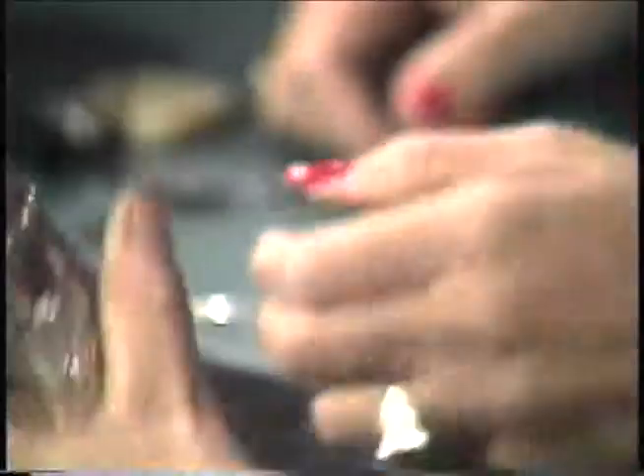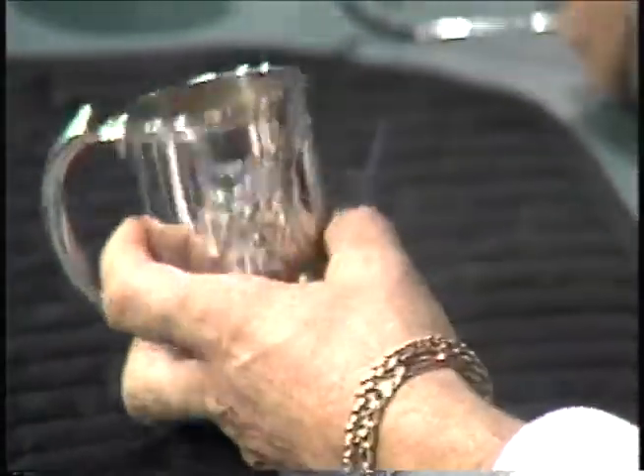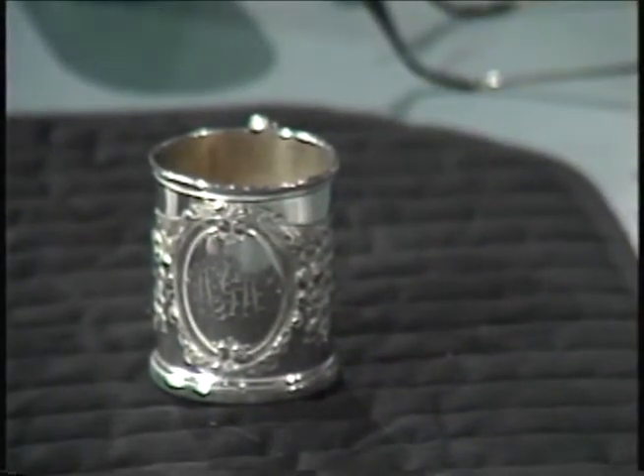This is from 19th century England. I have a baby cup that was given to me when I was born — I think my godfather gave it to me. It's got the wrong birth date on it. It has the wrong day on it — I could never figure out when I was really born. This one sits so we can see how pretty it is. That's a very pretty piece.